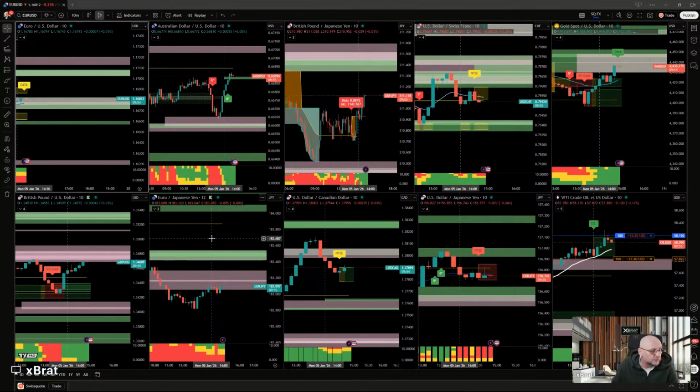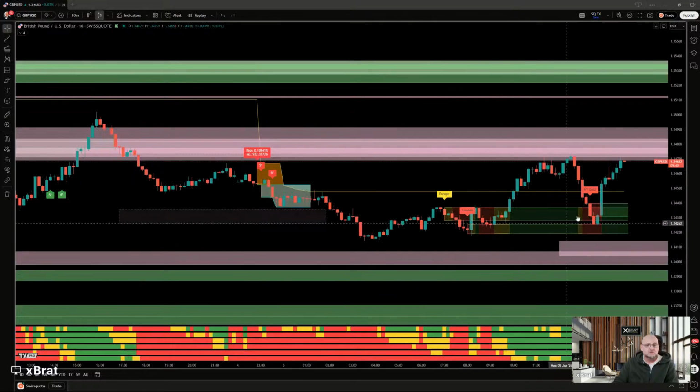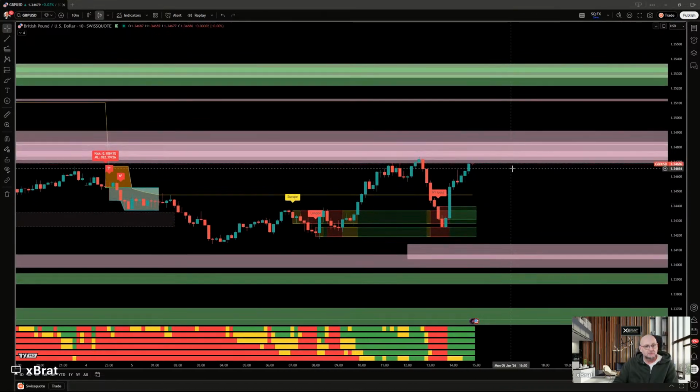I don't tend to trade Euro, Japanese yen, or British pound on data, or even the Aussie dollar really. GBP maybe, but we've got a lot of support and resistance in there. GBP US dollar, we could look for the short there. That would be a reversal of this massive confluence of 60-minute zones. But if Euro US dollar goes long, we're not going to go short GBP US dollar because they usually go the same direction. The correlation is quite strong there because obviously they're pegged to the US dollar.